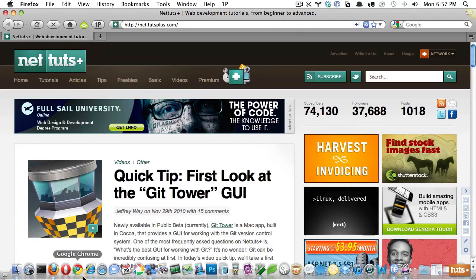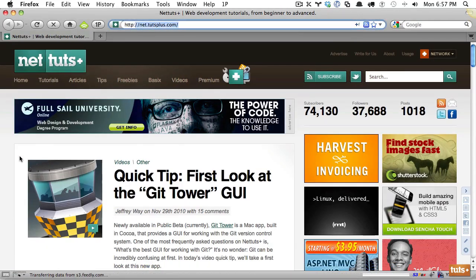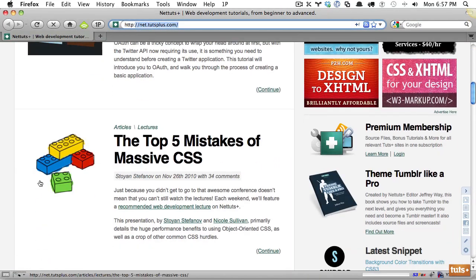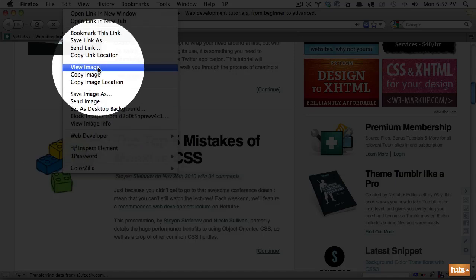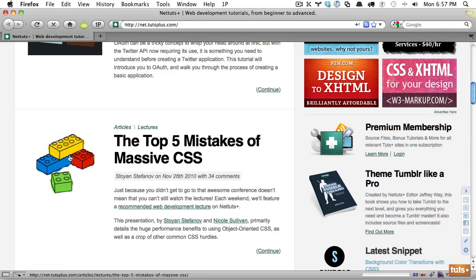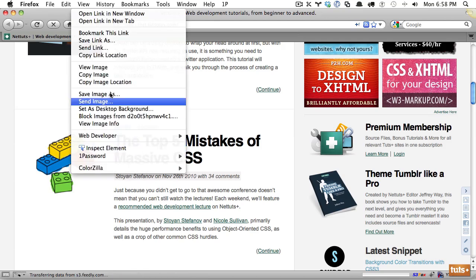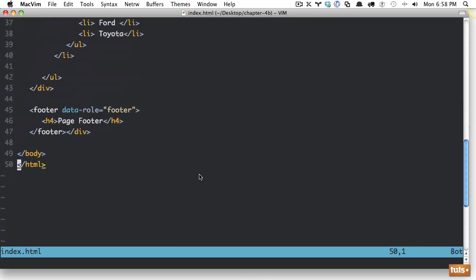So let's steal a thumbnail from my site just for the example. And we'll scroll down, and how about this one? This is appropriate. This is a tutorial on working with object-oriented CSS, and that's appropriate because jQuery Mobile uses an object-oriented CSS framework. This image, and we'll come back and let's add one at the bottom.